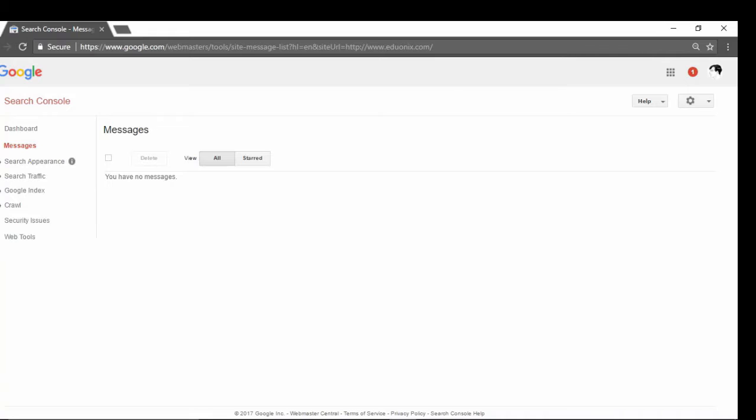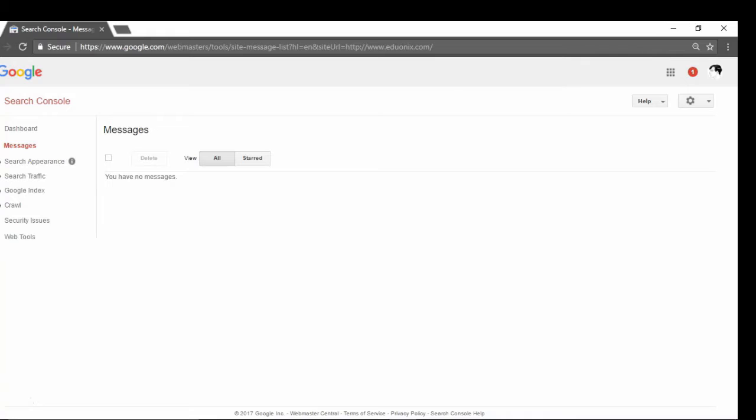When it's an increase in errors, Google will notify you if they find an increase in errors on your site. For example, if your website has a greater number of broken links or page not found errors, or 404 errors, Google will quickly notify you, so that you can take proper initiative to minimize those errors.